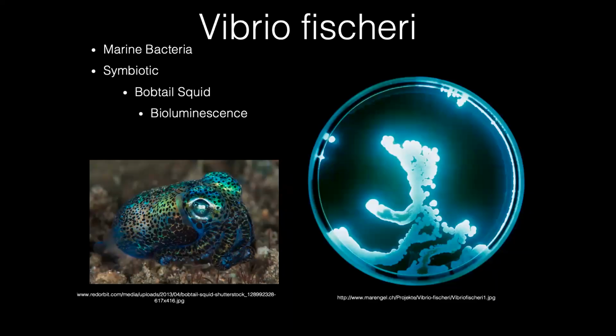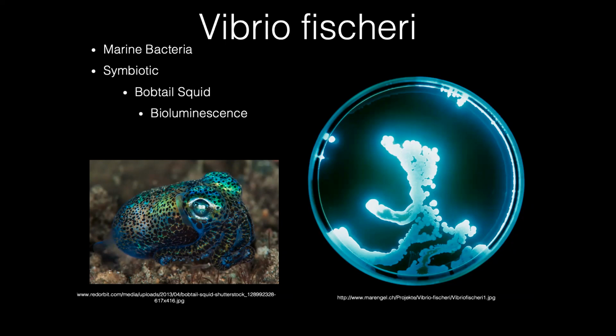So a fun example of that is Vibrio fischeri, and this is a bioluminescent organism that is found in ocean waters. Here we can see in the bottom left picture a bobtail squid, a little Hawaiian guy, a few inches long, a cute little guy or girl, and they are a nighttime feeder. The problem with feeding and being a predator at night is sometimes you will cast a shadow, and if there are any predators below you and they see that shadow, you become an easy target for them to eat. So the Vibrio fischeri, when in high concentrations, will start to glow. Vibrio fischeri are throughout the ocean. You find lots of them.